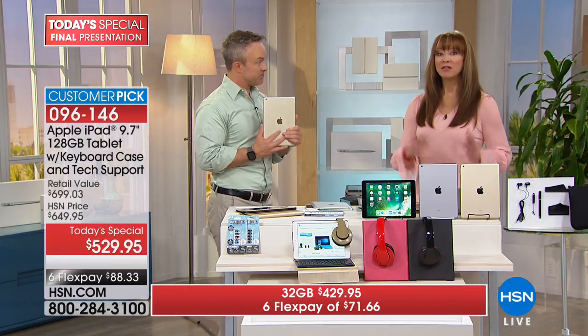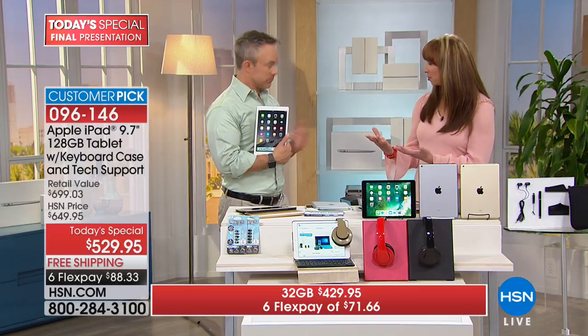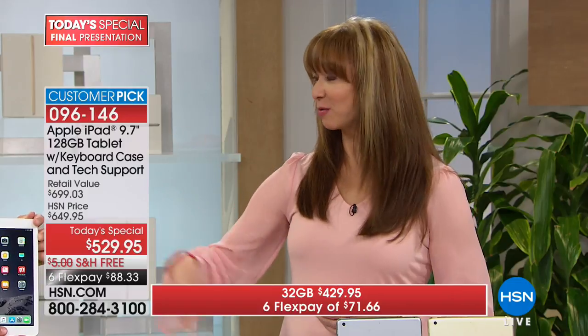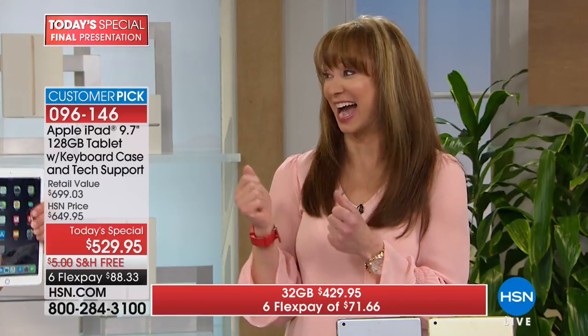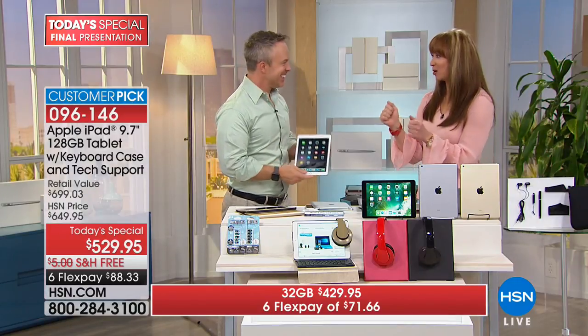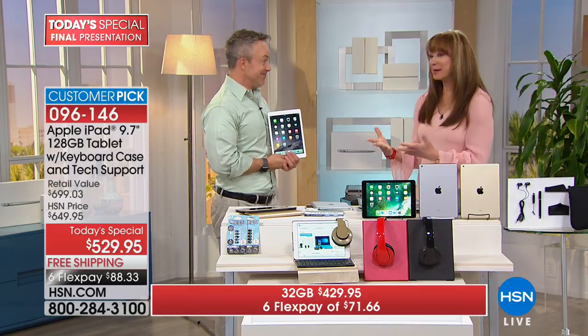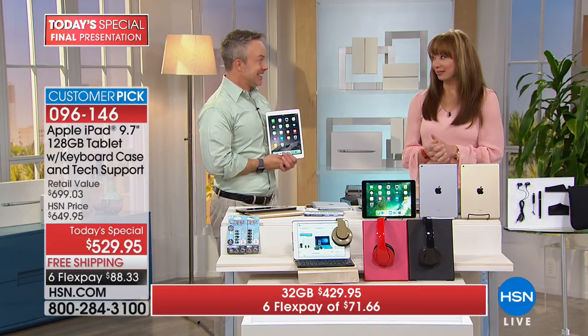But you know what? I love that it talks to my other Apple products, too. And you know what's so funny about you showing that password, how it recognizes your thumbprint? Part of the reason I have not upgraded my iPad is because I can't remember the passwords. So a lot of my shopping sites that I go to, I can't. What's the password? I don't know the password. So I keep the old iPad so that I can still get into the web portal. I get that. I'm just going to have to cut the cord.